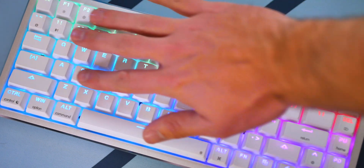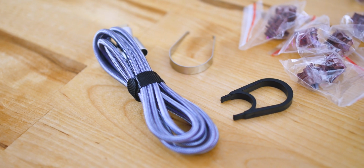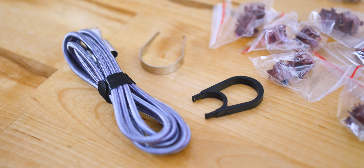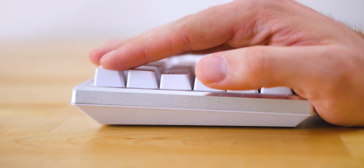The great thing though is that this software is not required to use the board. It can plug and play if you wish. Inside the box includes a keycap and switch puller, a braided USB-C cable, which is in the theme with the color of the keyboard, and some extra switches. There are kickstands on the bottom of the board, but I don't think they're necessary as the typing angle for the board is already optimal, for me at least.